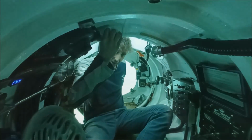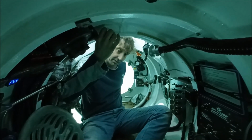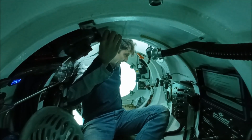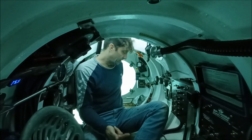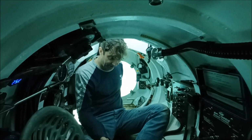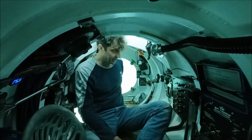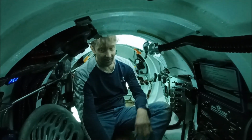So I'm just thinking though, you know, what it takes to get to this position: service the boat, service the engines, numerous jobs on the Land Rover, service the Bobcat, get the submarine ready, and then the stars have to align. You know, it's a big rigmarole.